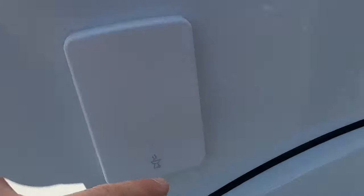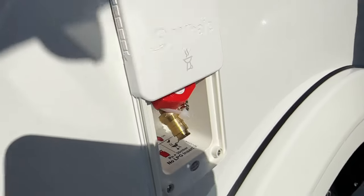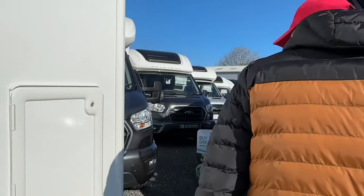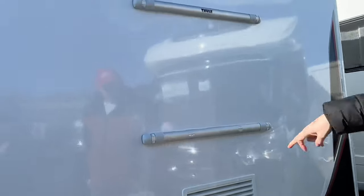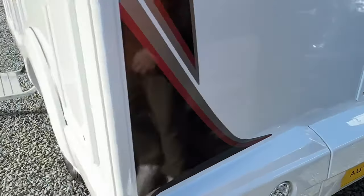And we've also got the external barbecue, so you just lift that. That's going like this. I apologise. That's it, perfect. And at the back here, you've got your basic bike rack, and also you've got your inverters for the fridge freezer at the back. So, guys, let's get right inside of it.